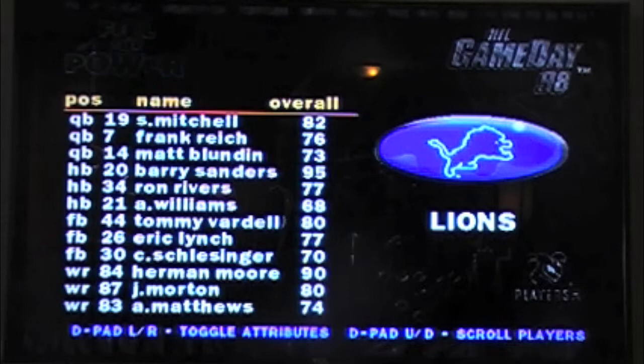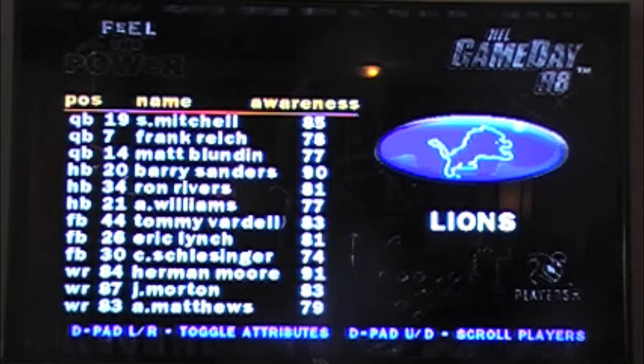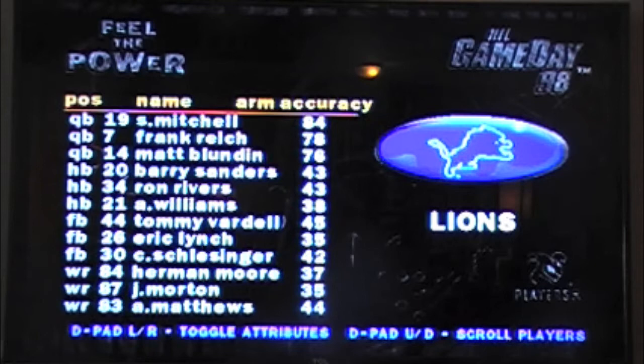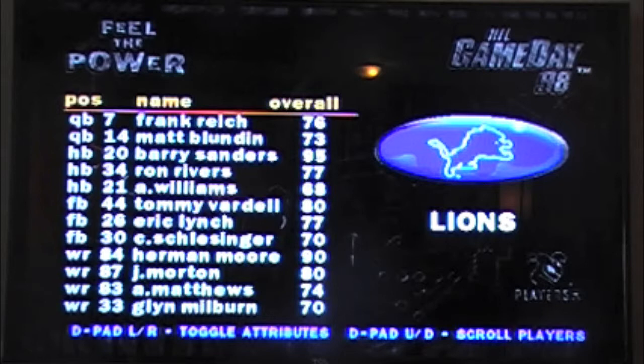Scott Mitchell, 82. Frank Reich, 76. Matt Blunden, 73. Oh, we got more of these: arm strength, arm accuracy. In the PS2 games, this much hasn't really changed with the attributes. Okay. Matt Blunden, Barry Sanders, 95. And then fullback. Sledginger, still on the bottom there.